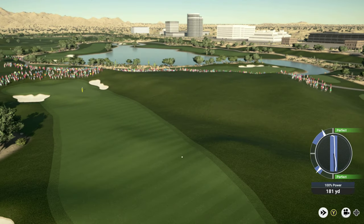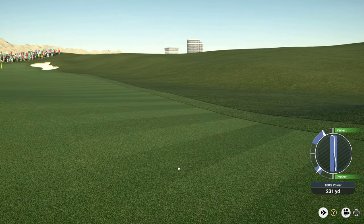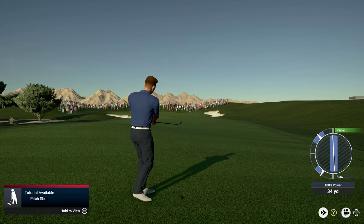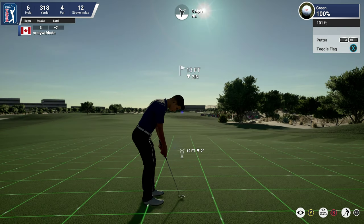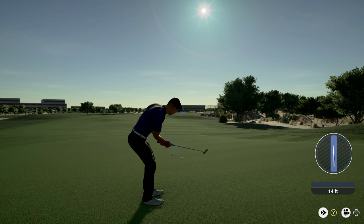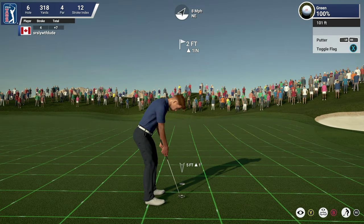It's looking like this is bound for the short stuff. Going with the 8-iron. And this one's looking pretty good. Nothing wrong with that. This putt's for birdie. Ooh, I thought that was going to go. And this putt's right around 2 feet.